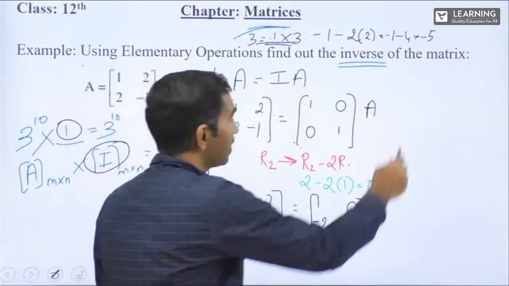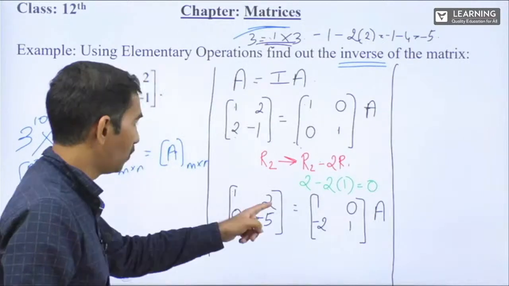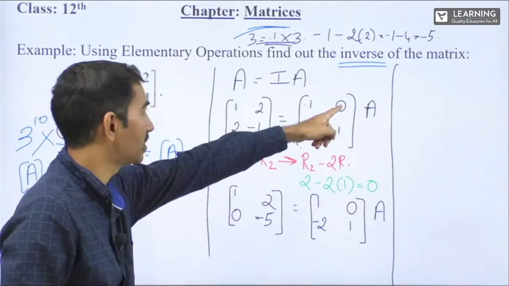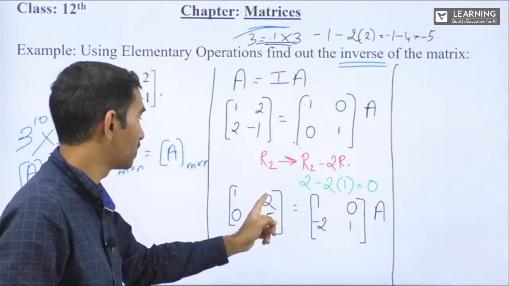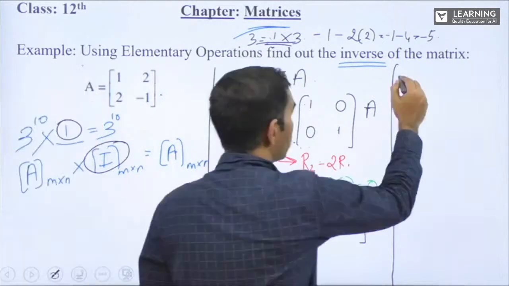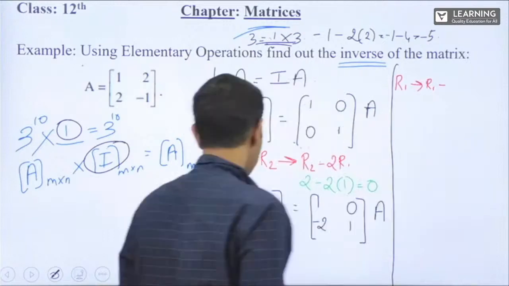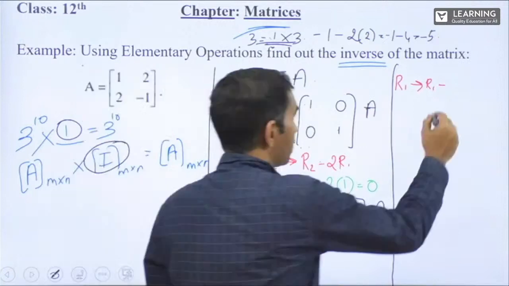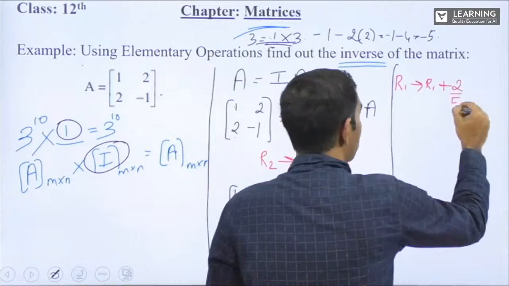Okay. So on this side we'll write again. So next, what is our aim? We will make this 1. Or sorry, it should not be 1, it should be 0, correct? So see, we have 1, 0, 1, 0. So this must be 0 now, students. How do we make it 0? We'll write a row operation again. So this is in the first row, right? So we'll write R1 equals R1 plus 2 by 5 R2.